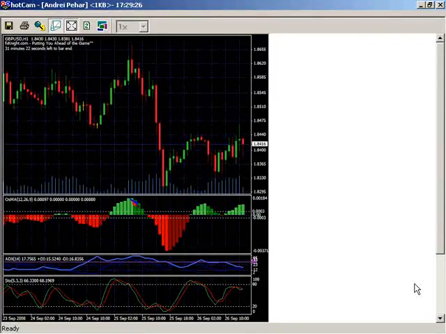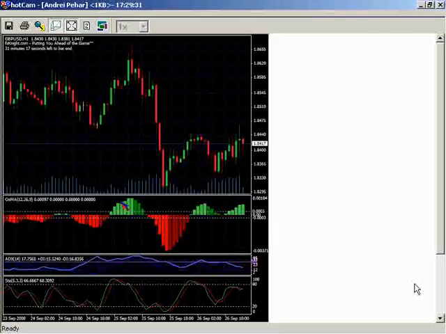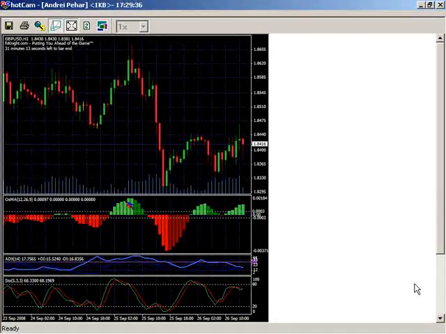Okay, so that part's pretty easy. You can look a little closer. Is the move accelerating? Are the bars getting wider apart? Or is the slope starting to turn? And you can do the same thing in MACD. Okay, is it starting to round off? Are we showing signs of losing momentum here?